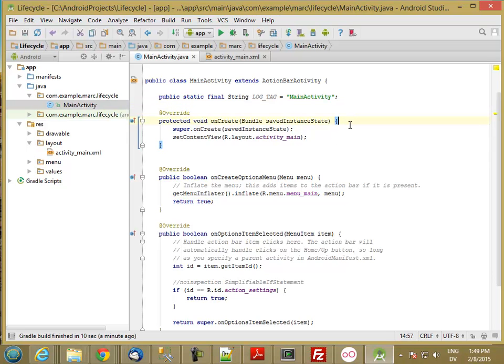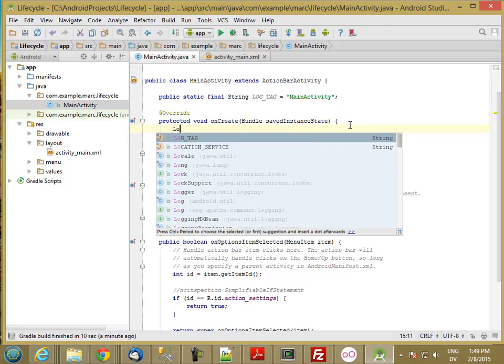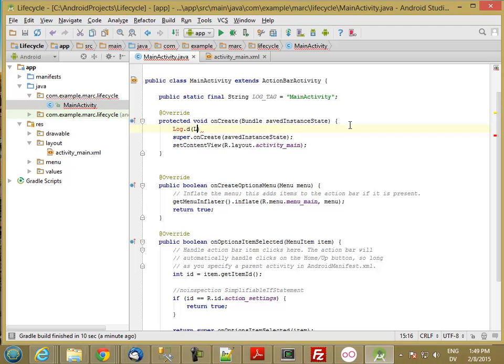For each of the existing methods, I'm going to add a line that says Log.d(LOG_TAG, and then just the name of the method that's being called. So "called onCreate" for that one. Alt plus Enter to resolve Log.